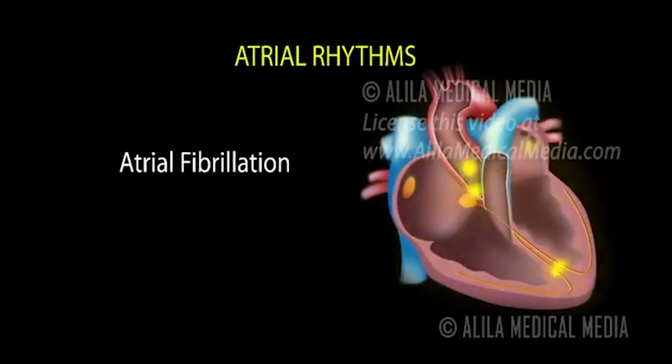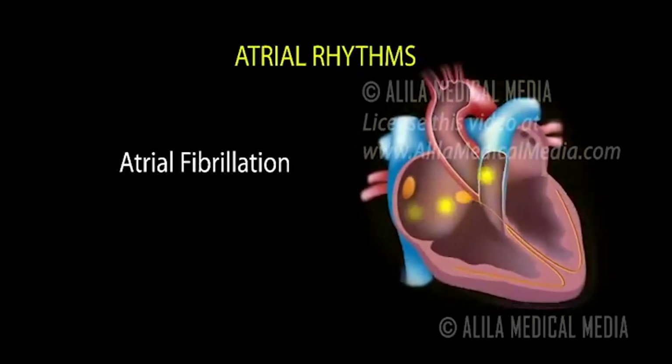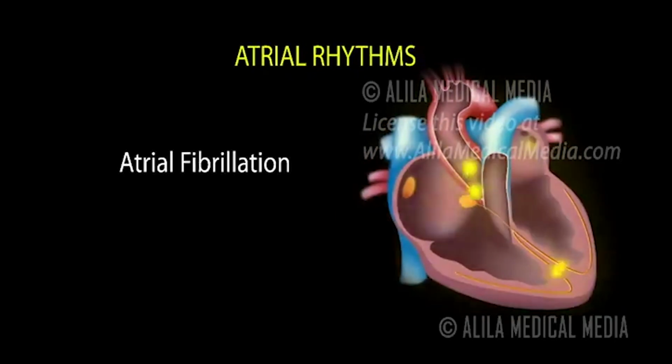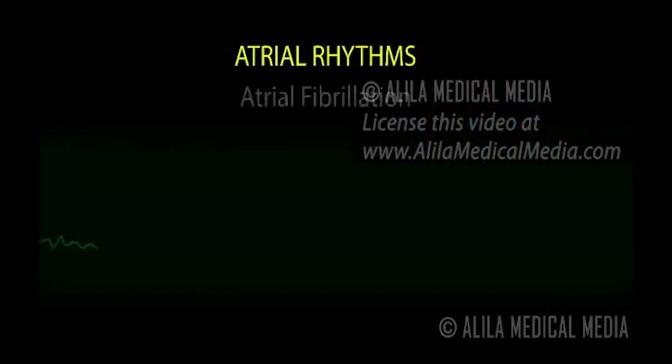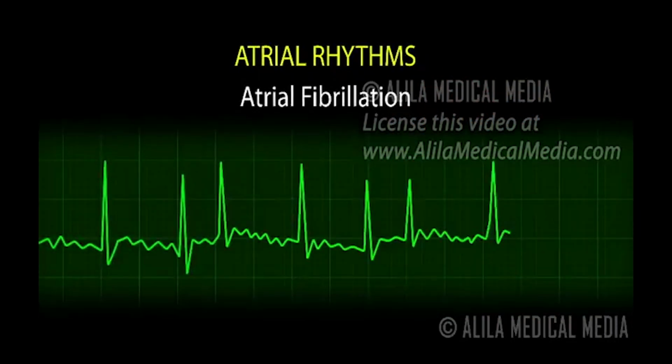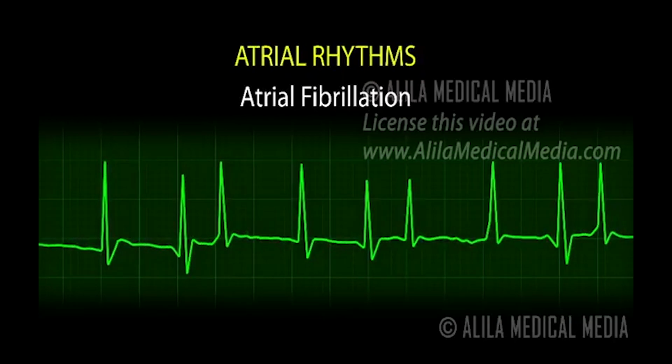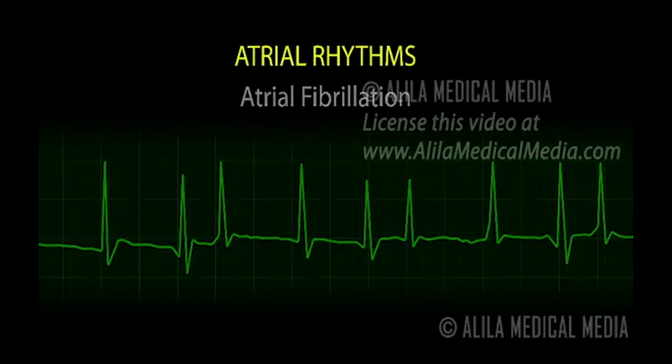Ventricular rate or heart rate is therefore irregular and can range from slow, less than 60, to rapid, more than 100 beats per minute. On an ECG, atrial fibrillation is characterized by absence of P waves and irregular narrow QRS complexes. The baseline may appear undulating or totally flat depending on the number of ectopic sites in the atria. In general, larger number of ectopic sites results in flatter baseline.